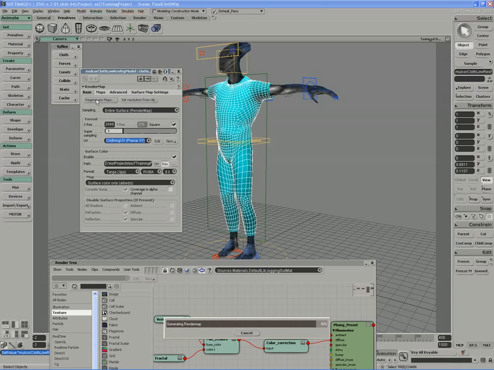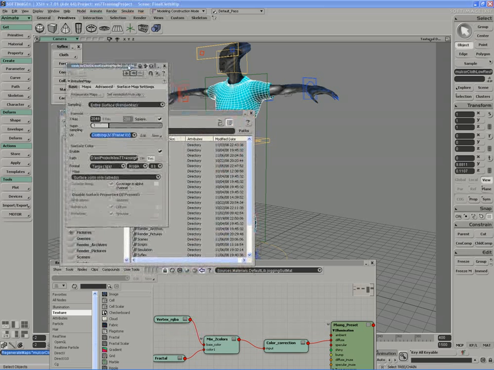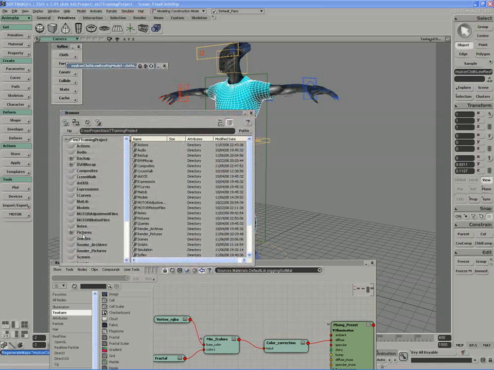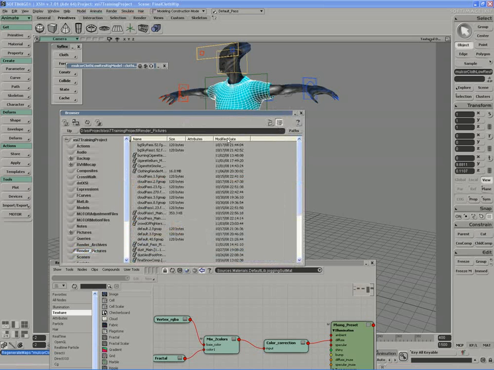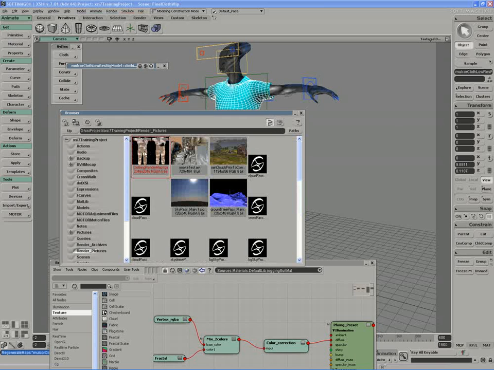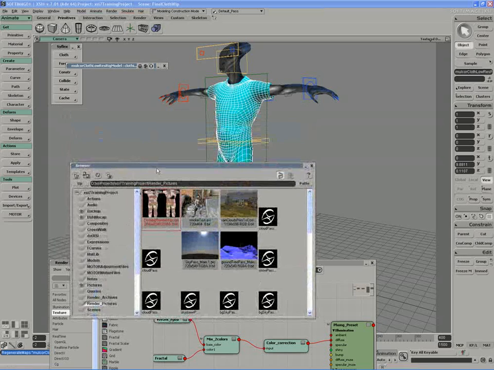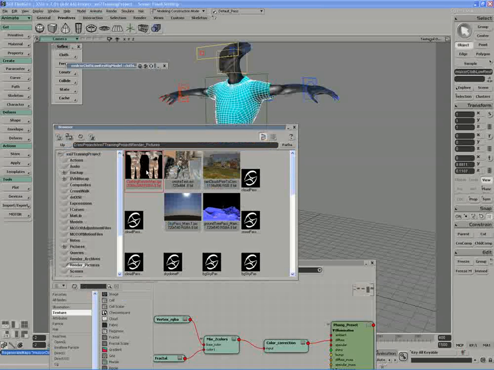So we're generating our render map here, and now it's done. If I open up the browser, I'll move down to the Render Pictures folder, and if I switch to thumbnail view and sort by modified date, there's my clothing render map. It's quite large, it's 16 megs, but it's definitely functional. I can do a little bit of work on it. I can just paint on it if I wanted to create another texture map. But I'm going to take this now and apply it as a texture map to my character.